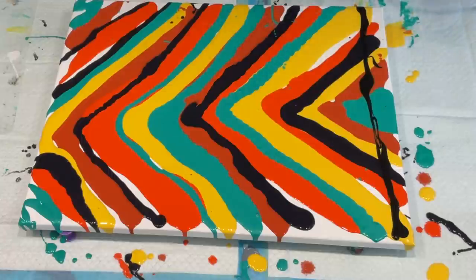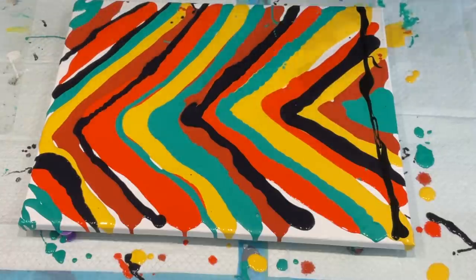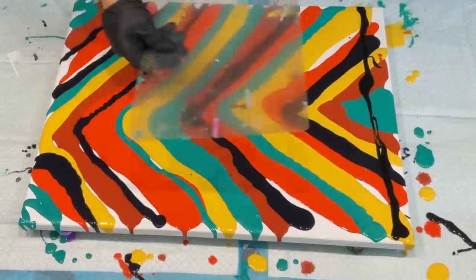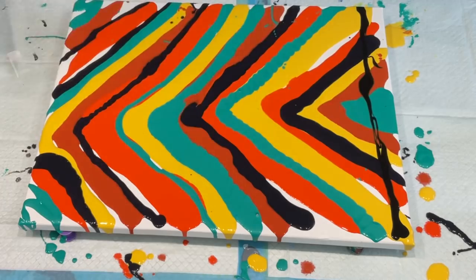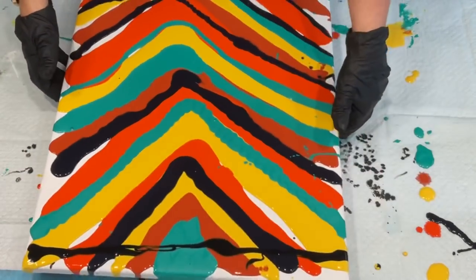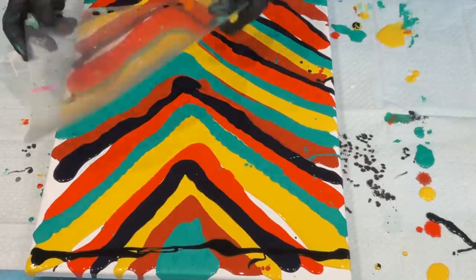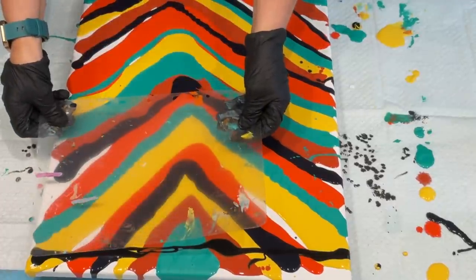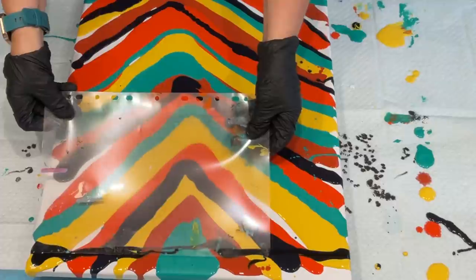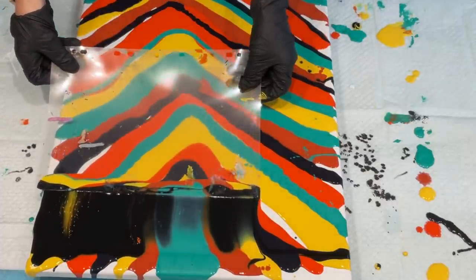It's still quite good having quite a thick consistency in the swipe colour. I've just whizzed over it with my heat wand to burst any air bubbles, and hopefully that should help bring up some cells. I've just turned it around so it's easier for me to swipe down towards myself. So let's see what we get.